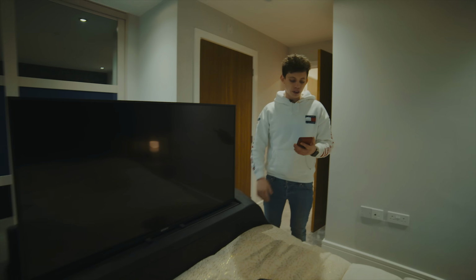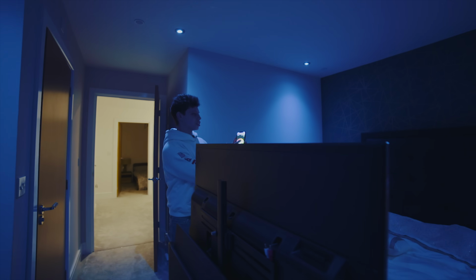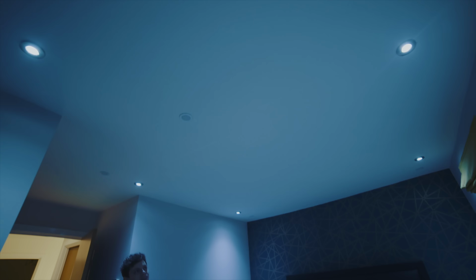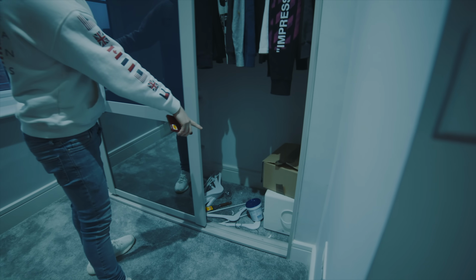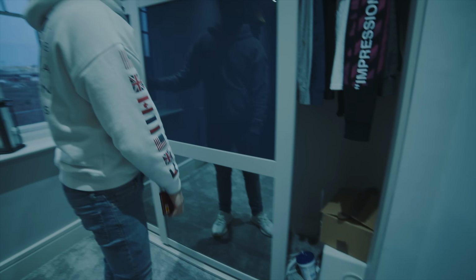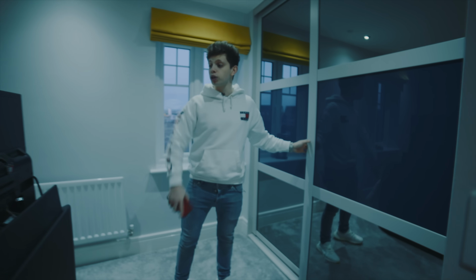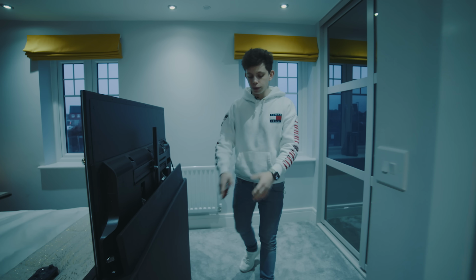And then also in the roof are some really, really cool lights that I can go ahead and fully change the color of in here. It's just so cool, man. Absolutely love it. So in here, guys, just down there, as you can see, there's a box on top of it. That white box there is the subwoofer, which does the bass rumble for this room, coupled with the tiny 5.1 speakers in the roof. Yeah, that is what all that stuff in the boiler room cupboard is for.